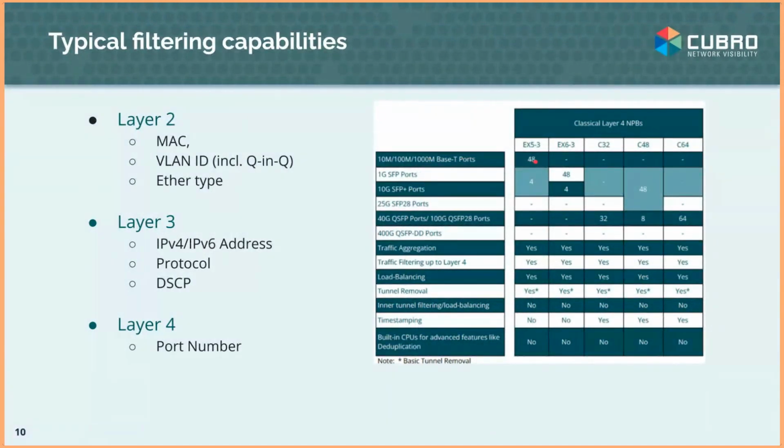But of course, when you look further up, the slide is correct, but there's actually another column coming here. I'll tell you in a second. Currently, we call it C64. It has 64 ports for 100 gig.